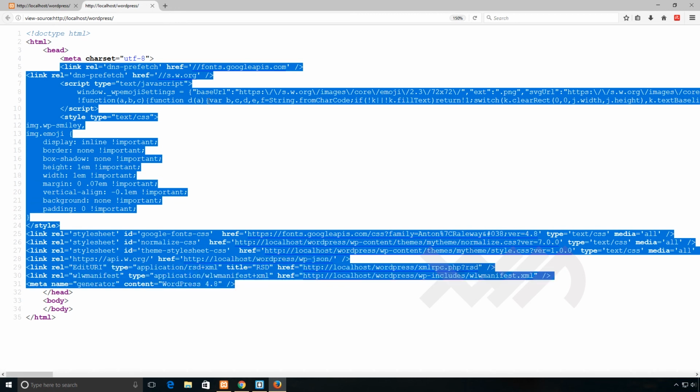These are here because I put the wp_head after the meta tag. Now, what I'm also looking for are these three link tags, these style sheets. I want to make sure the Google font is here, the normalize CSS is here, and my style sheet is here.